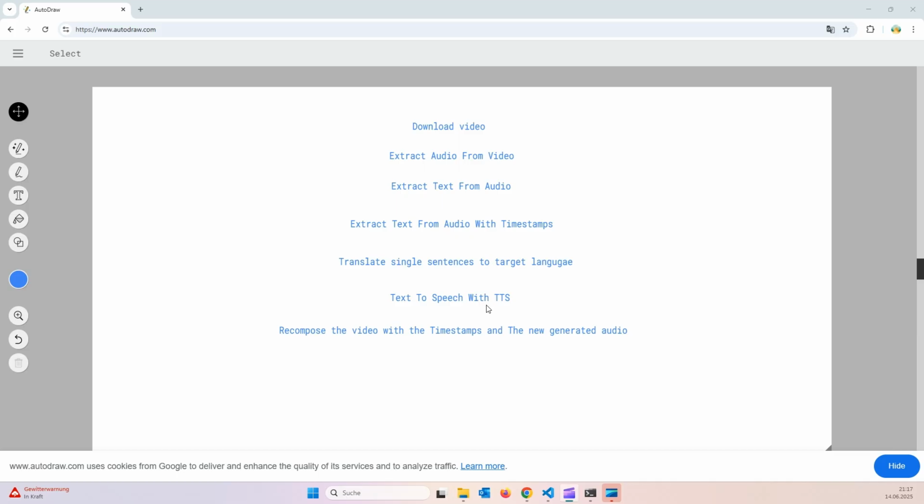There are a couple of details which should be taken into consideration, and which would affect the integration of the new audio into the new video. So my method here is that I base everything on the timestamps. I try to match the new generated audio while decomposing the old video and recomposing it into a new video using the timestamps.